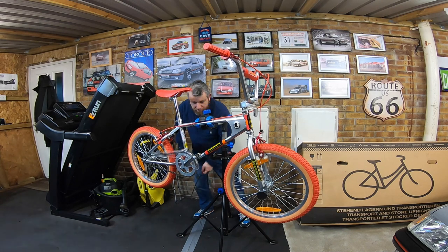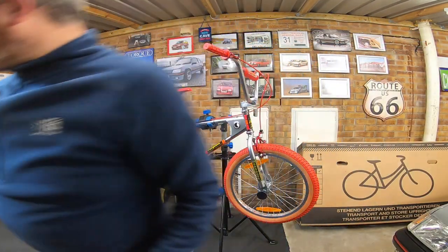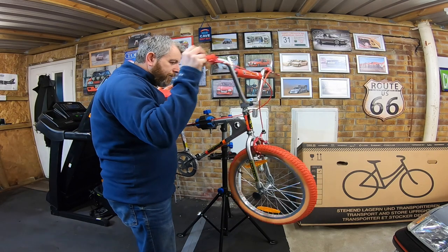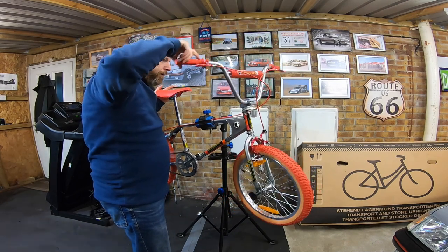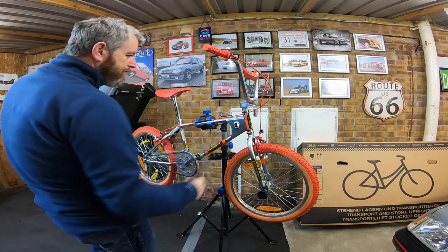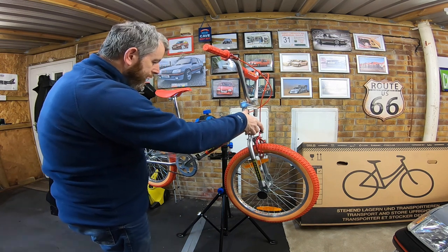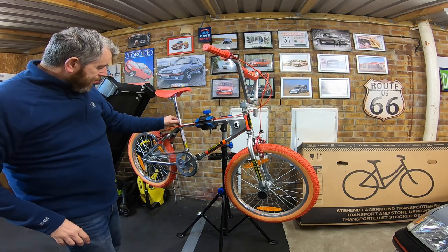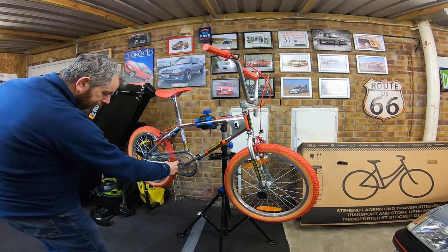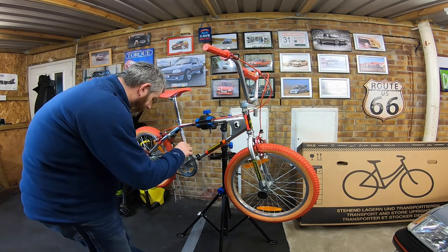Gotta be honest, these cranks look really, really cheap. The headset is also pretty ropey, to be honest with you. It's not smooth at all. But if I'm being completely honest with you, the plan is I'm going to replace the headset, seat post, Tange, anodized red, a red seat clamp. I'll do something with the cranks. I'm not keen on those. They're going to have to go. It's a bit disappointing, really, that we haven't got a red anodized chainring. But you can't have everything.